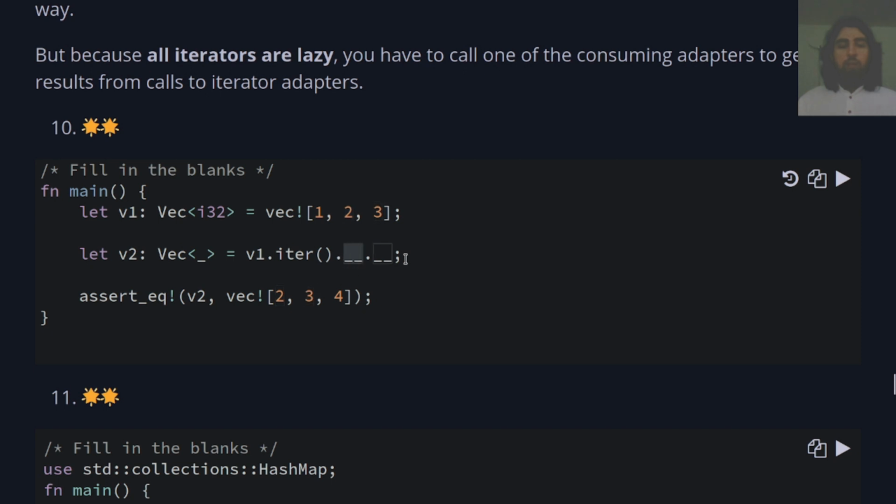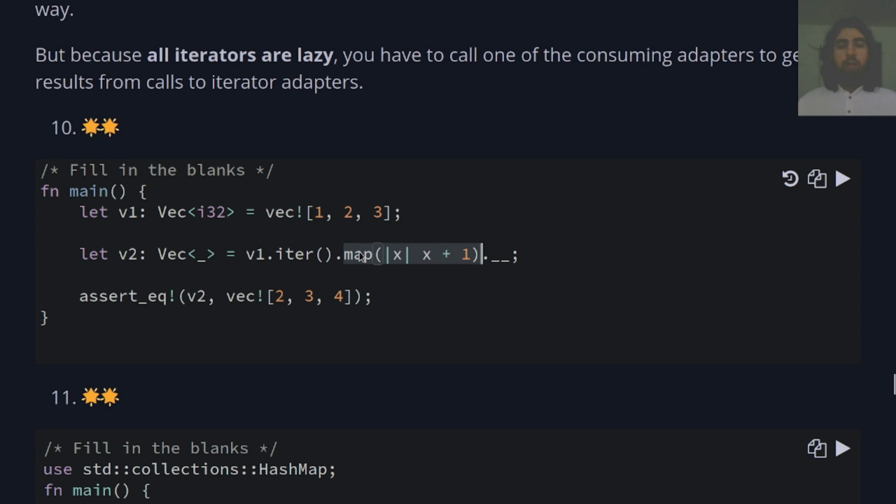Now we can use here map to do that, right? Now map will create another iterator. It will take ownership of this iterator here, and it will then create another iterator, right?